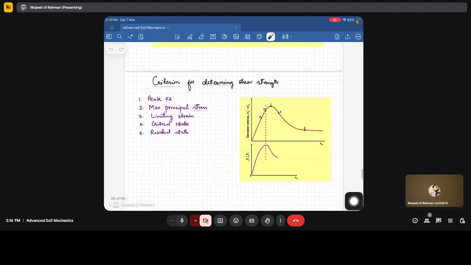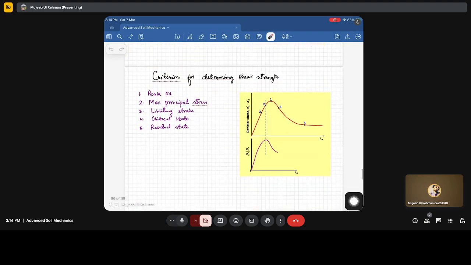You have seen this stress strain response in which the soil's deviatoric stress first increases at small strains, then reaches a peak, and then softens till it reaches a critical state value. Now, we have the different shear strength parameters. If we want to select a criterion to say where this soil will fail, what criterion should we consider based on this stress strain variation? For that, we need to understand a few aspects of it.